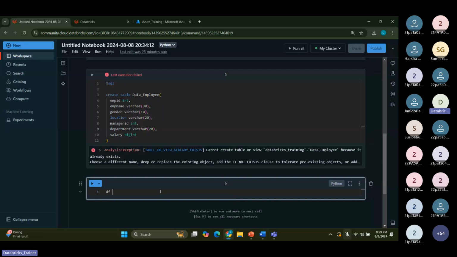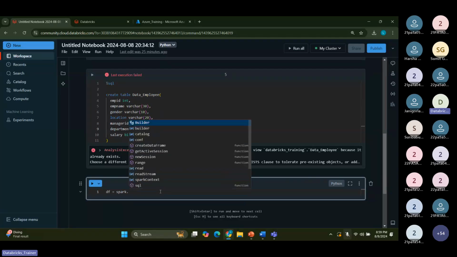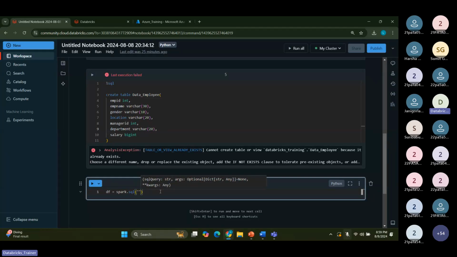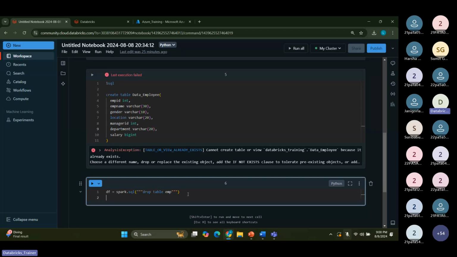Like df is equal to, in Python only, I'm showing you. df is equal to spark.sql of, I'm opening this one, and inside this one, it should be with the triple quotes. You need to write it in triple quotes. Now I'm using drop. Drop table EMP. So this is what I'm going to do here.